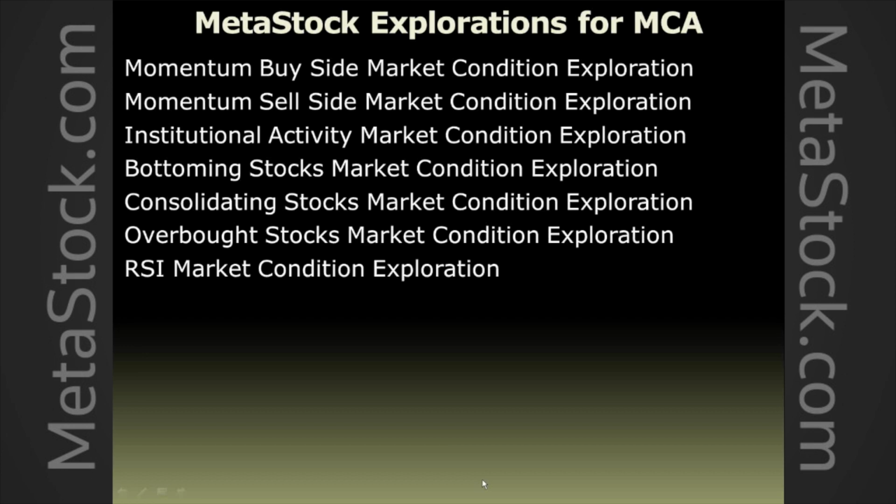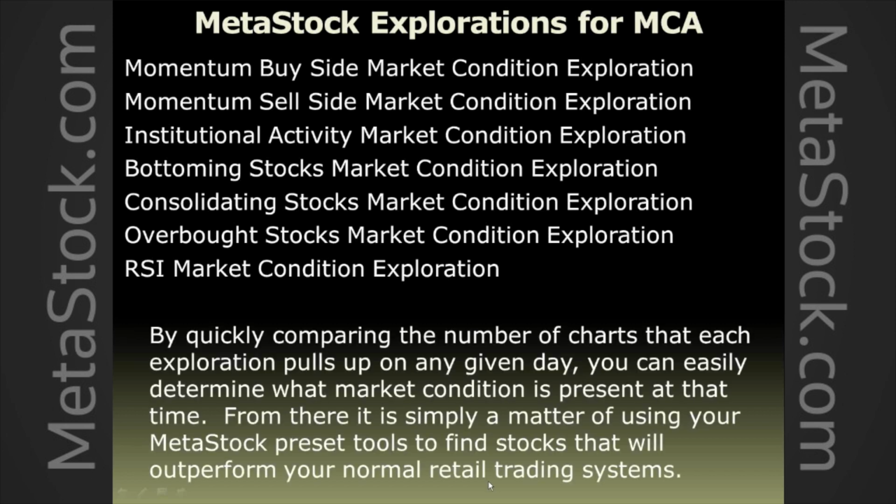RSI market condition tracks platforms. When a platform starts to compress, it's accelerating and it's going to have a sudden move up or down. So this tells me how many stocks are moving with that. By quickly comparing the number of charts that each exploration pulls up on any given day, you can easily determine what market condition is present at that time. From there, it's simply a matter of using your MetaStock preset tools to find stocks that will outperform your normal retail trading systems and keep you out of cluster orders.